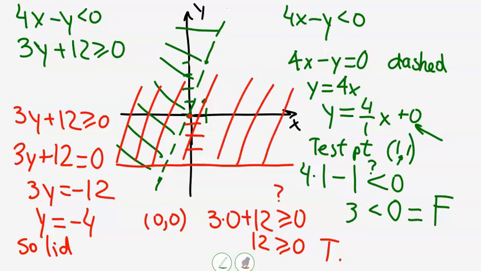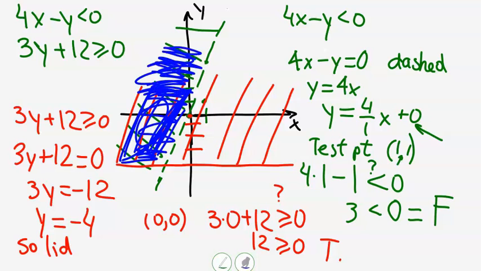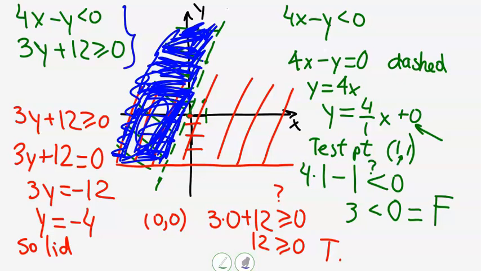And now, Tai, can you see where the two regions overlap? Yes, it would be in this region right here. So we just emphasize it with blue color. Very good. So let's make it even bluer. It would go all the way up here. So it will be this corner, this part of the coordinate plane going up to this line, but this green dashed line is not included. So that would be our solution of the system of inequalities, which we have here.